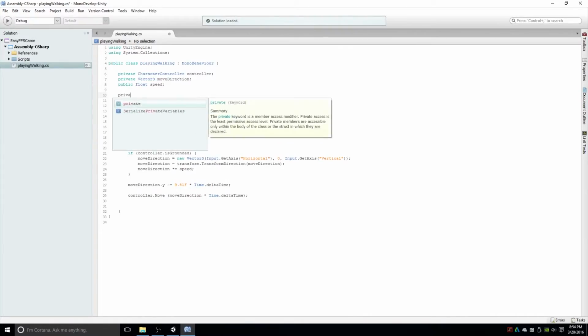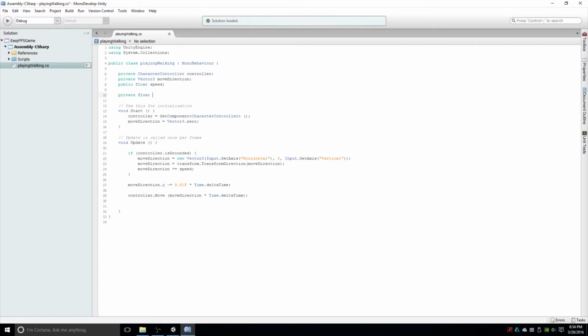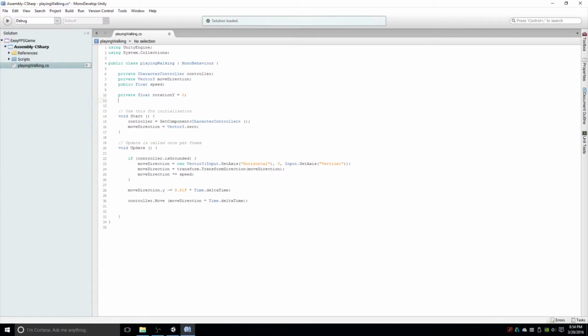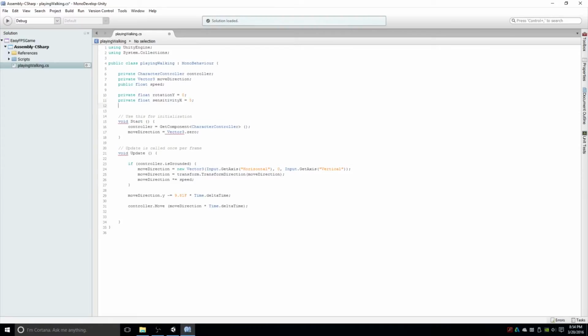So this is going to be again private float, and this is going to be rotation y, and we're going to set that equal to 0, and then we're going to do private float sensitivity x equal to 5, and then private float sensitivity y equal to 10, and feel free to pick your own values for that as well.